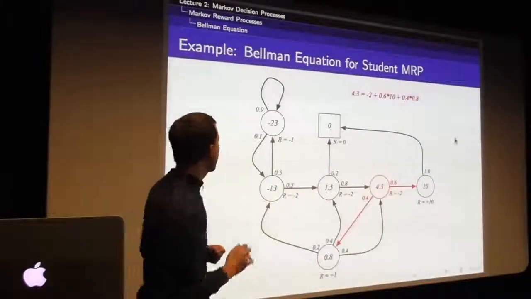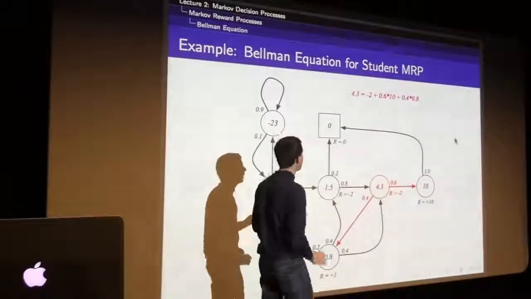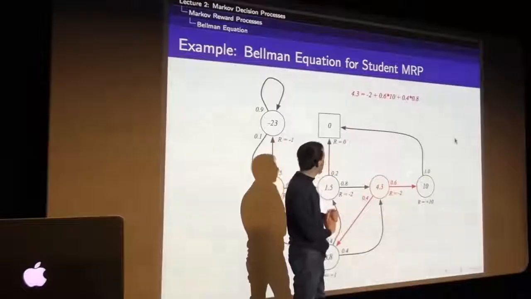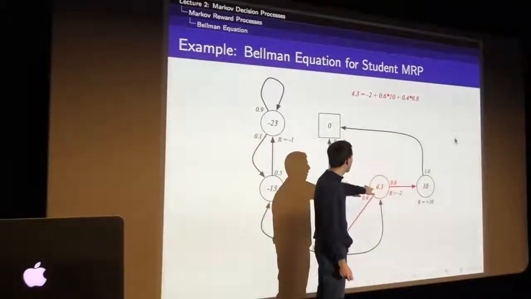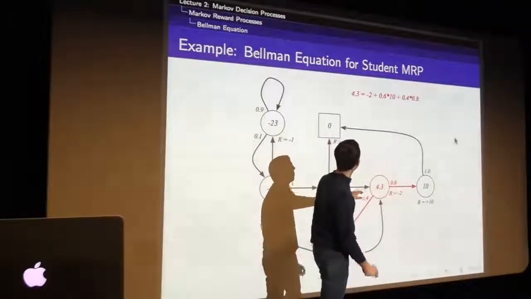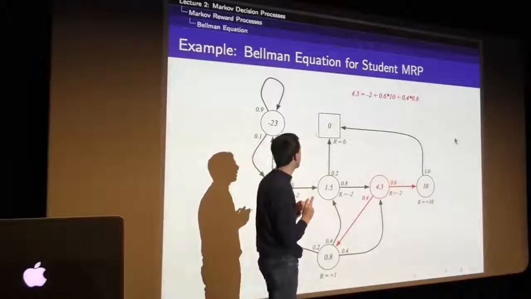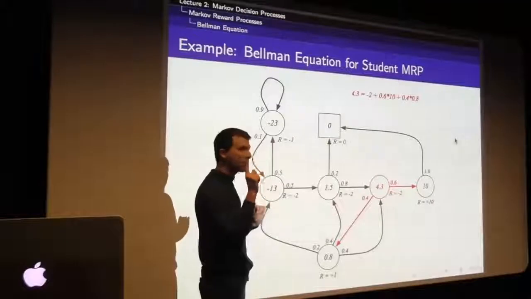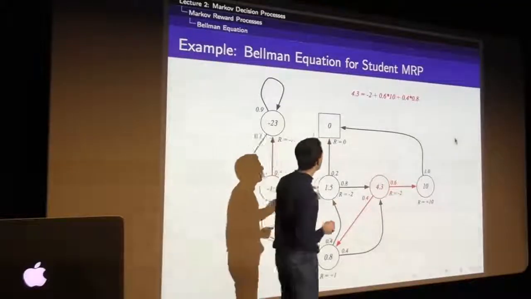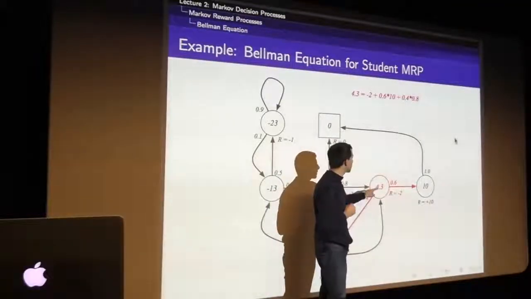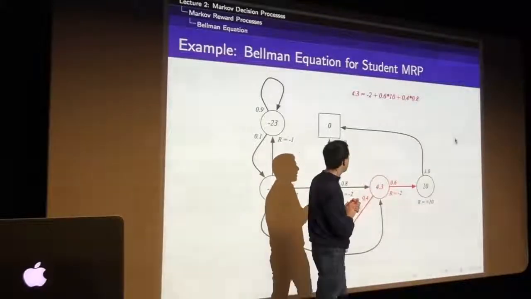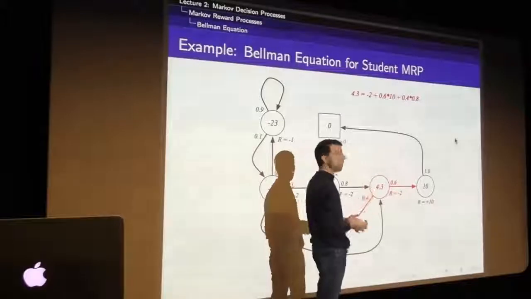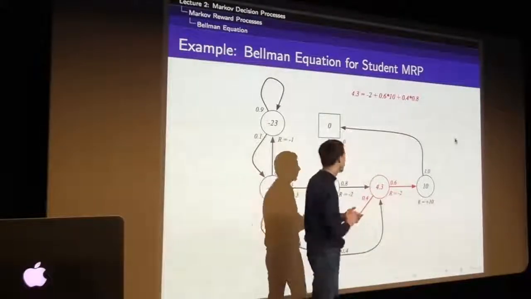Okay, if we think about the value function now, let's just pick out one state. If we pick out this state here, this is the class 3 state. I'm just going to tell you that this is going back to a discount factor of 1, so it's undiscounted. What we're looking at is what happens if we're in this state with no discounting. I claimed that this was the value function of this MDP, but how can we verify that? Well, we can use the Bellman equation to verify that.